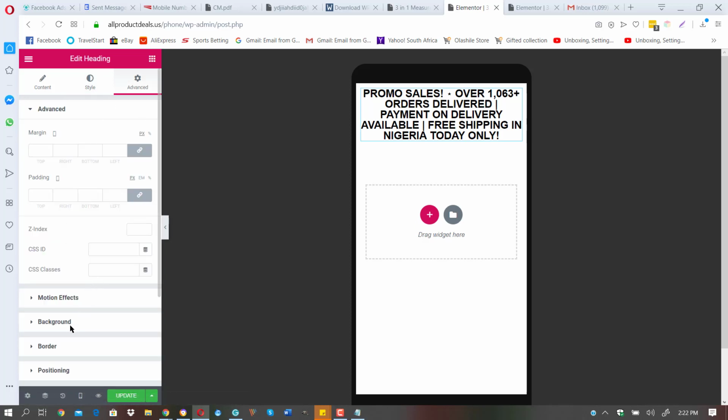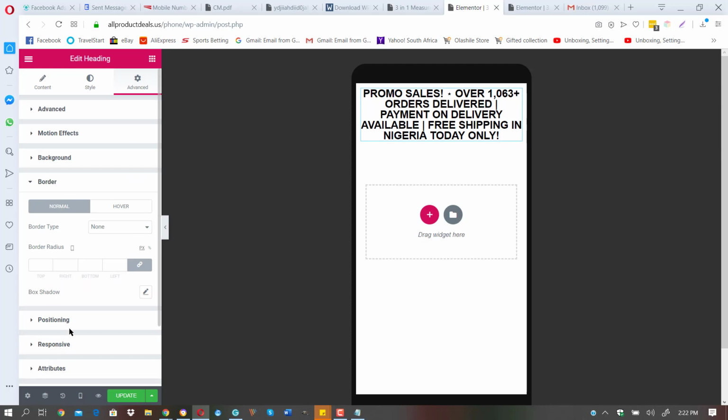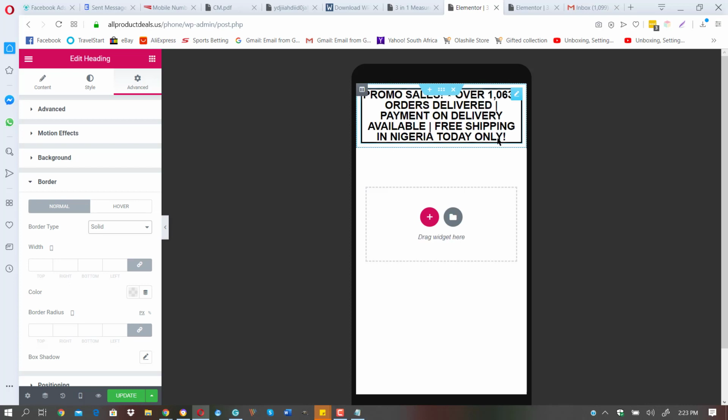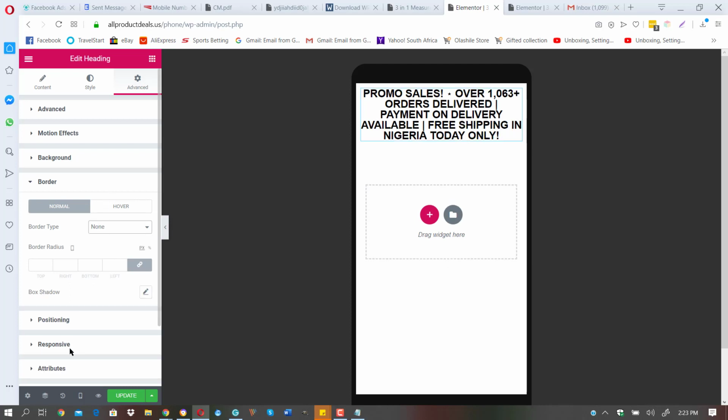And likewise, you don't need to put border. The meaning of the border is that you put the edge, as you see the border, but there are things you will put border on, while there are things you need to stop. So that's why you need to apply your brain, and that is why you must think outside the box. Anytime you're trying to do something, always see it as: what if I'm the one that visited this website, am I going to love this design? So when you always think like that, then you will know that at this stage we don't need anything like border on this.